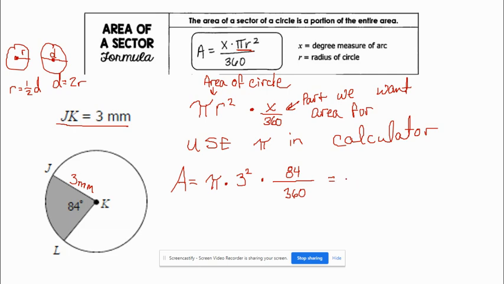Now, to do this in your calculator, the easiest way, in my opinion, to do it is to do pi times 3 squared times 84, hit enter or equals, and then do divide by 360. So if we do all that, and I've got my calculator next to me. With these PowerPoints, I don't have as easy of a time as trying to show you the calculator on the screen. So you're going to press your pi key in your calculator. We're going to do times 3 squared, and then times 84. Press enter or equal, and then divide by 360.